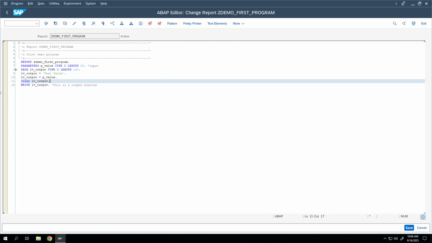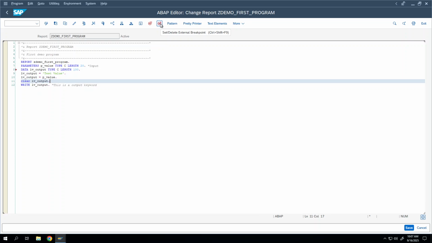What you need to do? Set a breakpoint. How to debug? Here you can see a red color icon, right? These are called breakpoints. One is session breakpoint. Another one is external breakpoints. Session breakpoints we use for ABAP local applications. External breakpoints we use for web services and interfaces. We'll see that later.